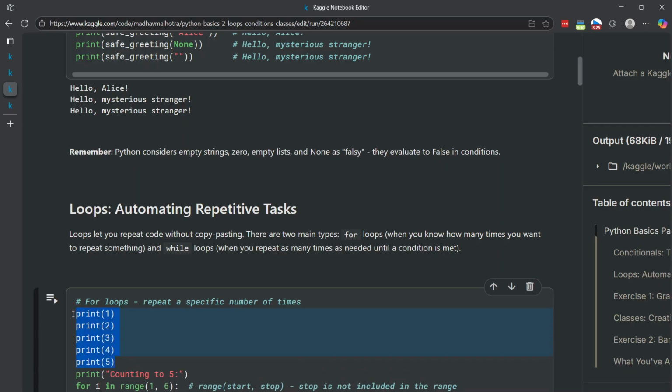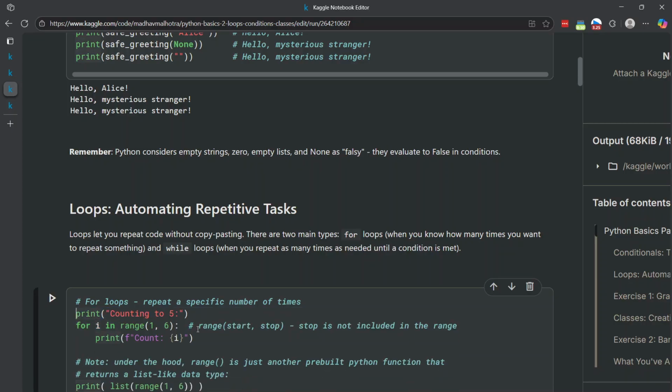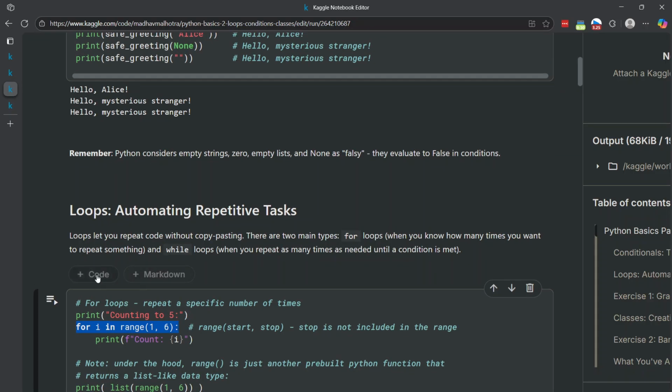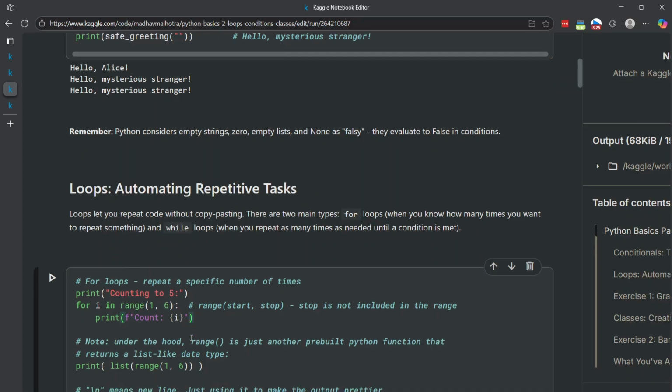I think you'll agree with me, if I want to count to 100, this is very annoying. So Python has this useful thing called loops. For loops count a specific number of times, and this syntax might seem weird. Well, I'm going to show you what it does first by just running it. So let's say I run this syntax.